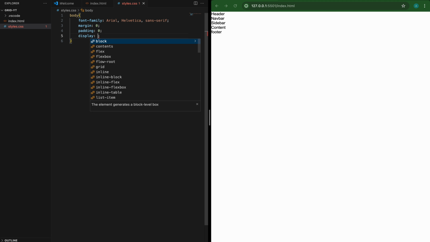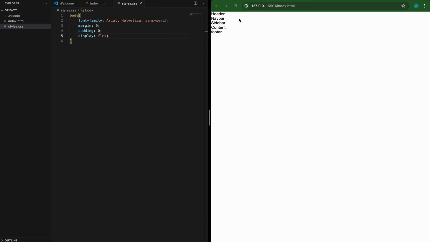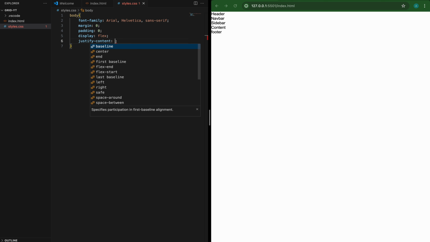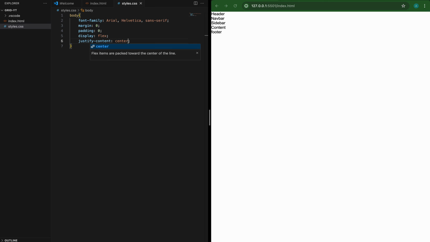Display flex, because I want to have all of these in the center of the page. So I want to just use flex, and flex is the best thing in order to center the element. Justify content center, as you see it is now center.